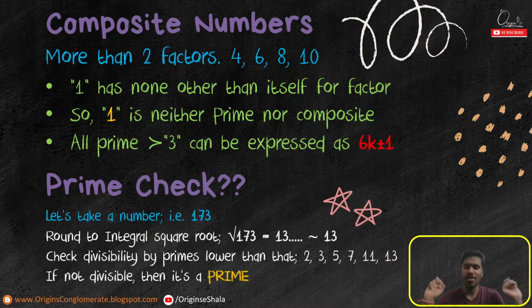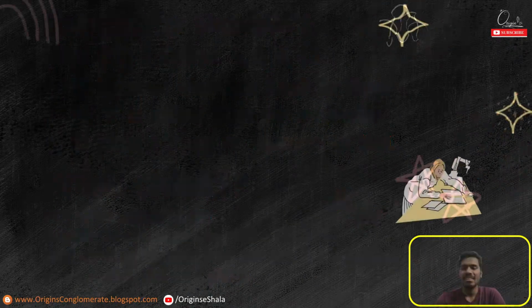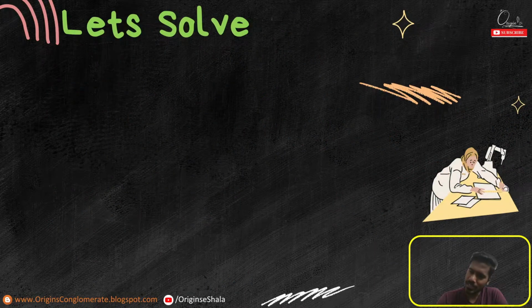Now some of the smart ones would just go back to the video and check that list of 1 to 200 to see whether it is there or not. Yeah, if you remember that, that is also the case, you don't need to check it, but for calculation practice it's a good one. Moving on, let's start today's practice sets.